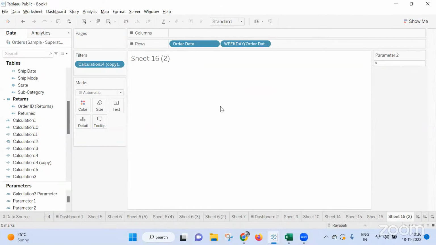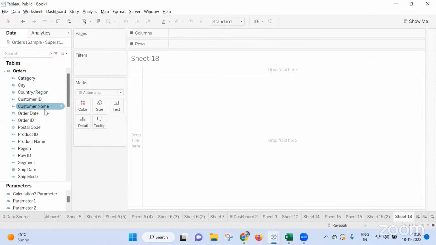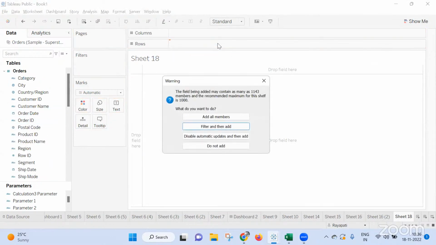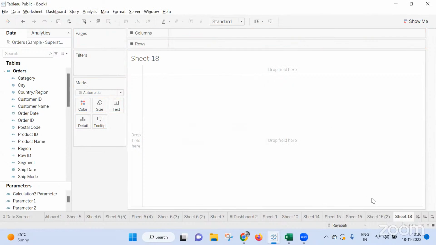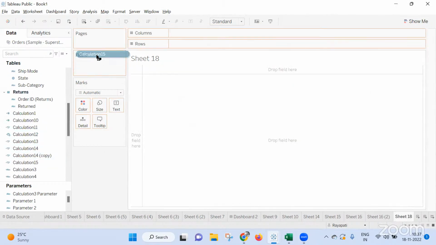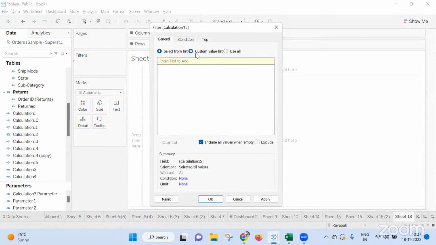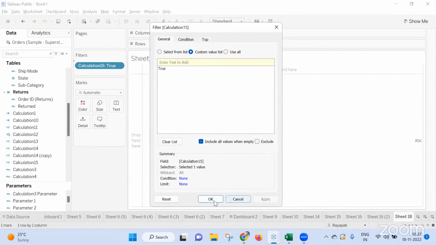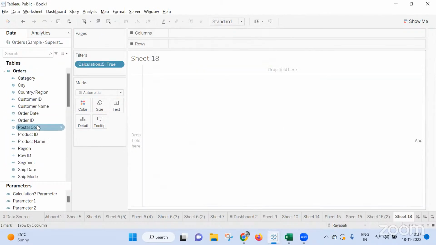Before adding this, we need to get the customer name, at least one customer name. Or let me do it at the sheet level so that it will be comfortable. I'm bringing sheet 15 here and bringing the customer name for now. Now we will not see anything.